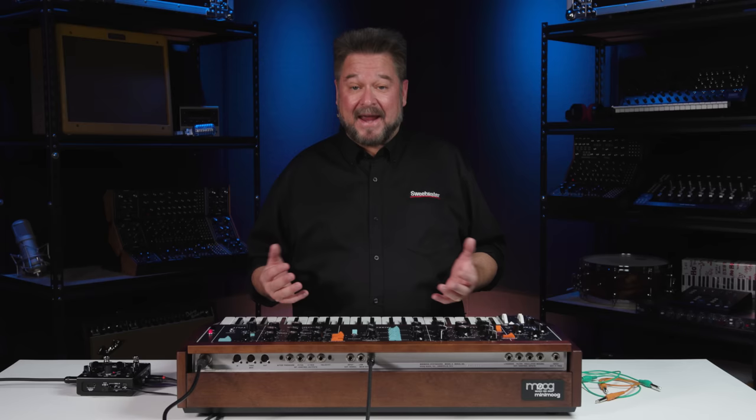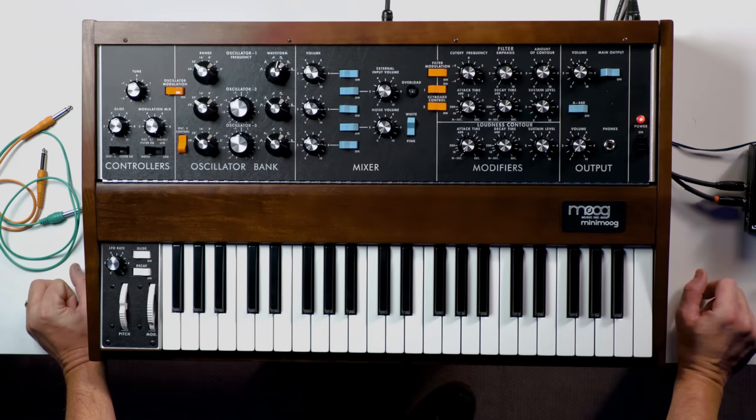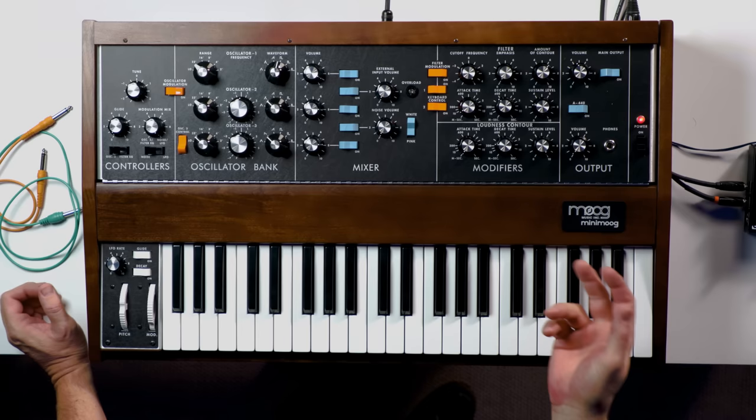It's very, very powerful. It still does some of the famous features where you could take the output and put it back into the external input. You've got an overload light, so you can choose to overload it or not. You're certainly welcome to do that. It's a very cool sound.